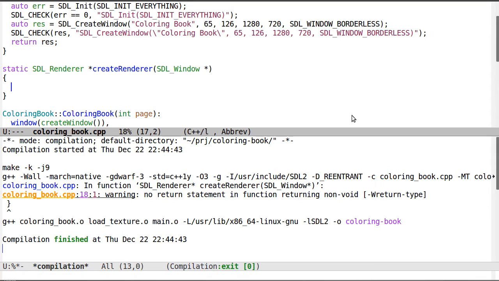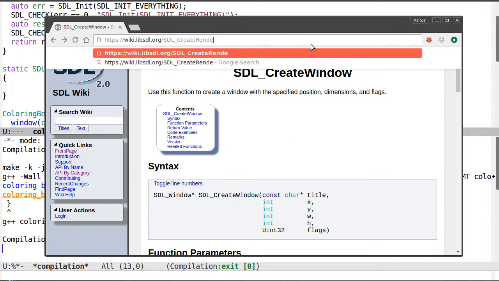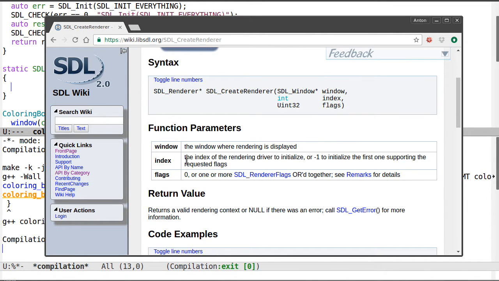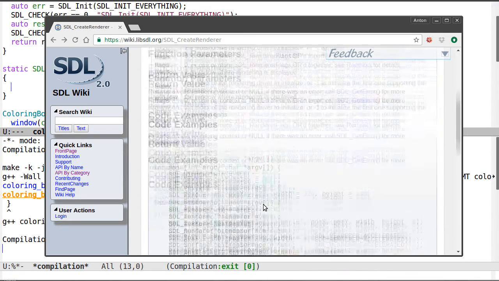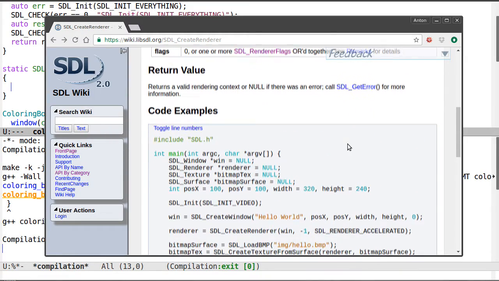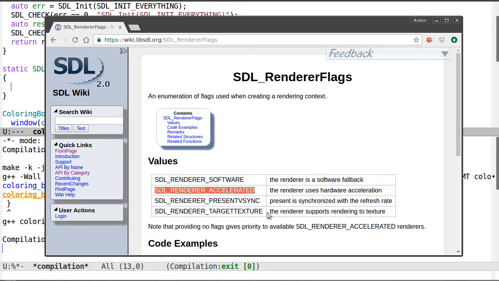Right. Okay, and now the renderer. So SDL create renderer. It takes window, index and flags. Flags, renderer flags, accelerated, present vsync. Anyways, -1 and 0. So probably I'll use accelerated and target texture.